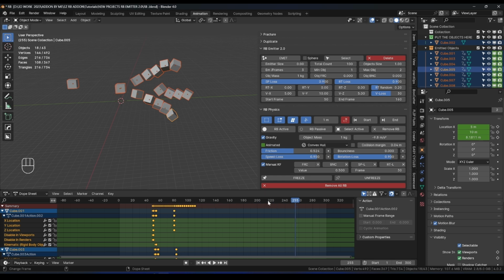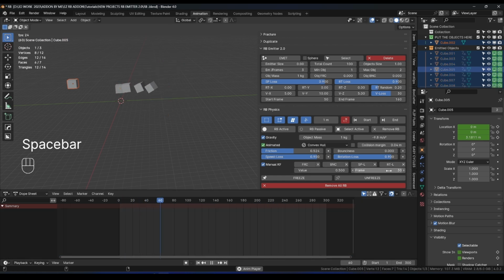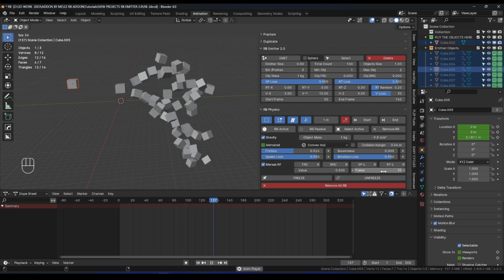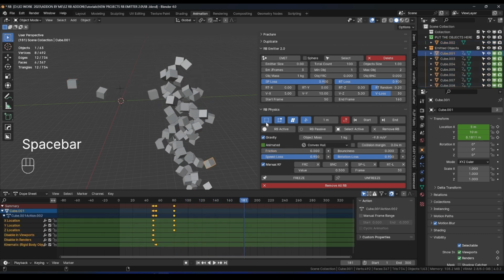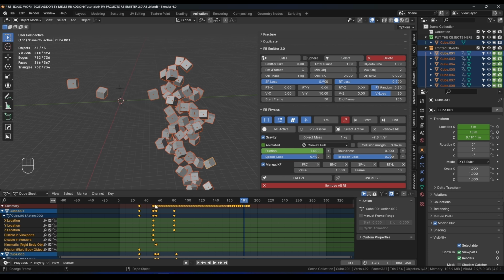So what this option does is give me the ability to keyframe all of those objects at frame 30 with any value I put from right here. It will not keyframe this friction, it will keyframe based on this value. I want the friction to be 1 at frame 30, and if I press friction right here, it will put the keyframe for all of those objects. I can also keyframe the RT loss or the speed loss with the same value. I can keyframe all of those values from right here.